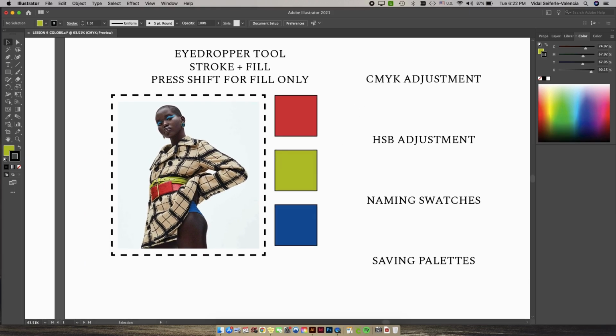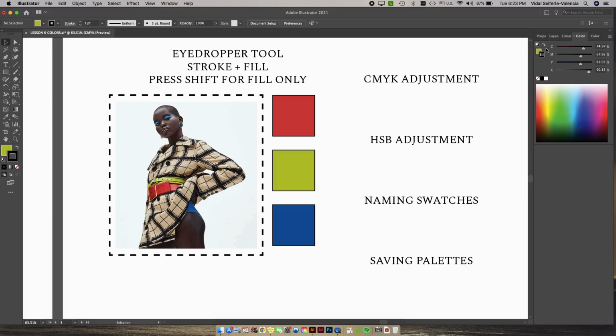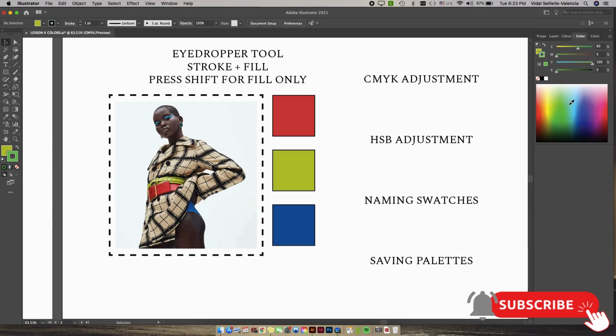Now, sometimes when you pull a color out of an image, you maybe want to make some changes to it. And there's a few ways to go about doing this, and they all start over here in our color tab. And so you can see over here, currently, this has CMYK, and it has all of these slider bars, as well as this whole little color picker area, which is all following the CMYK format. And I've touched upon this briefly, but CMYK stands for cyan, magenta, yellow, and black. And that is the color standard you would be using if you are creating print material.